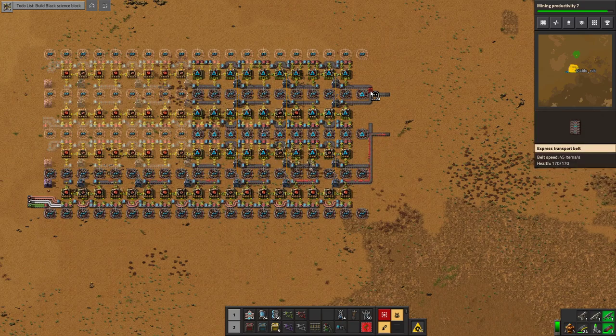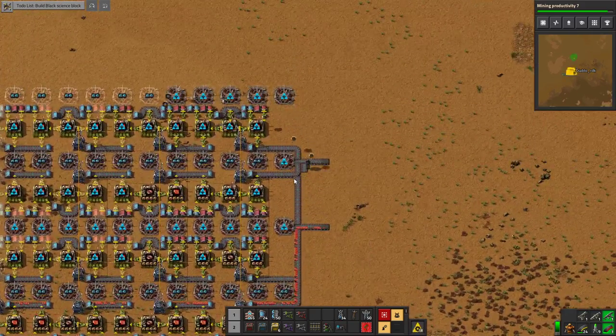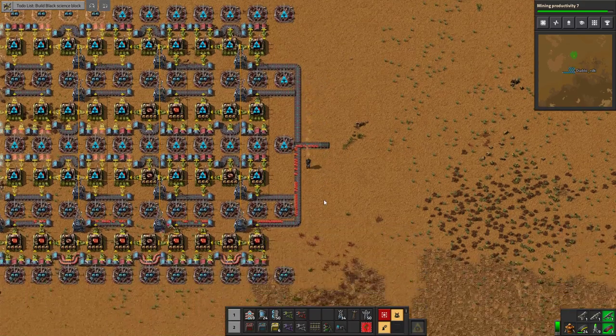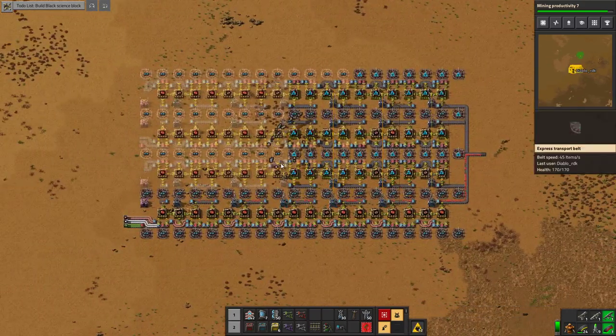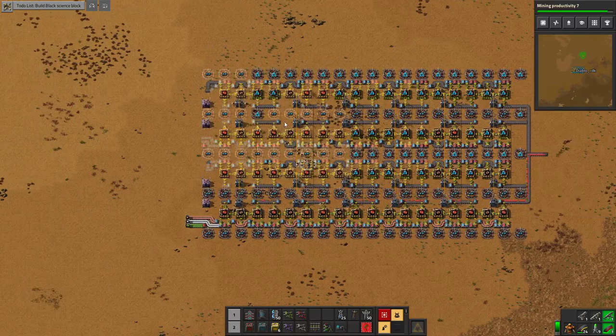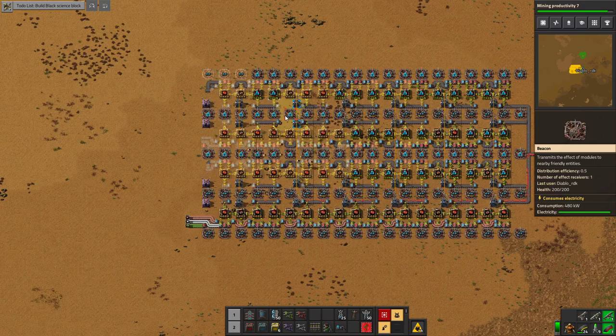We have our new design. So we are going to finish that on Thursday. We're going to finish this on Thursday. We're going to see if this works. And then we're going to try and design an entire factory around it.